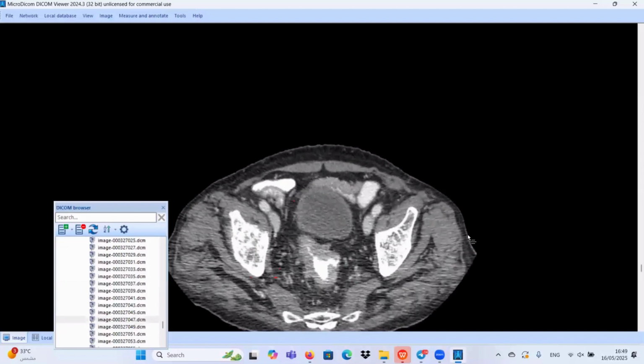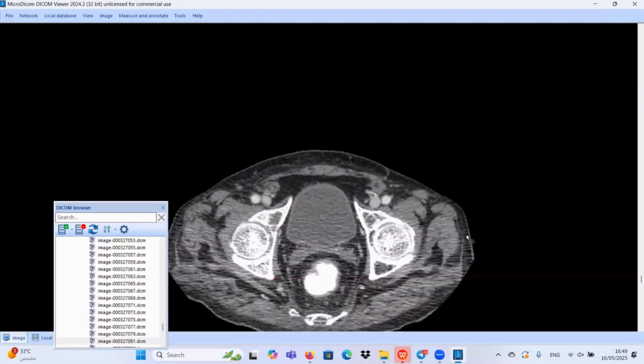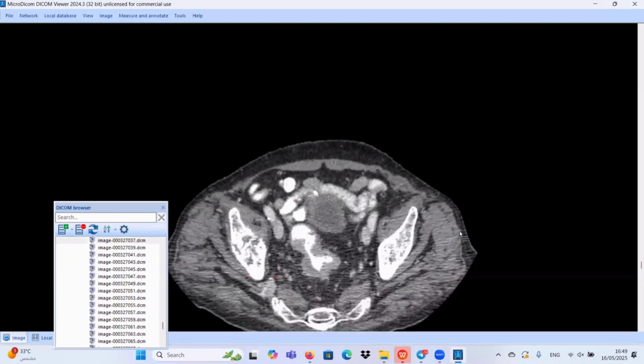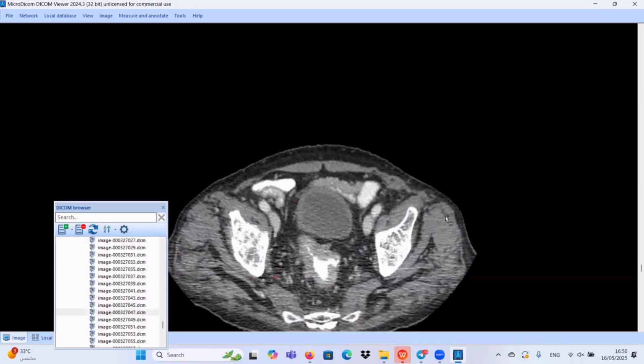So I think the MRI should be done to see if there is any mass over here, or otherwise we can do a sigmoidoscopy and biopsy. Yes, you are right. As it is a lower GI suspected lesion, endoscopic biopsy is very important to confirm this colonic lesion. So we have non-uniform endophytic mural thickening at the rectosigmoid junction, and we have also something like an exophytic component here at this area.